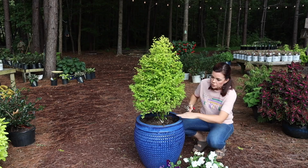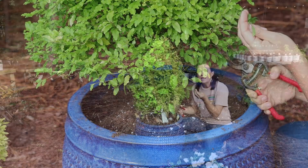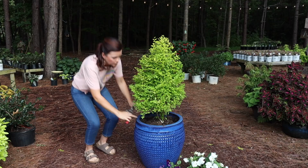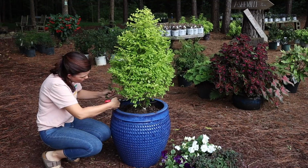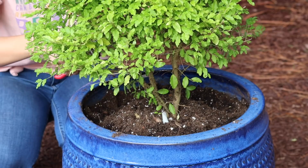So back here, I still have a couple of little branches that are hanging out, and I want to go ahead and take those away because this is where the pansies are going to go, and I don't want it to get in the way. So we're going to look over here. Oh, see right here? This is a perfect example. See these guys? We want to go ahead and take that out so that the pansies and all the other fall annuals have lots of room to grow up and the sunlight can get to them. I'm going to put these over here and just trim it up.